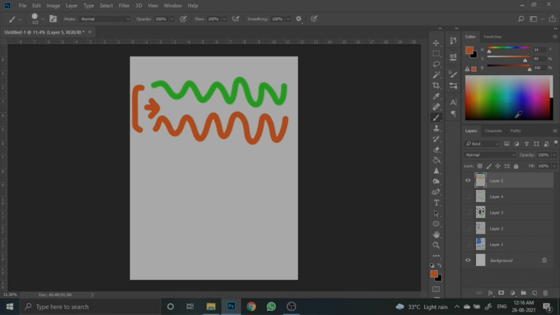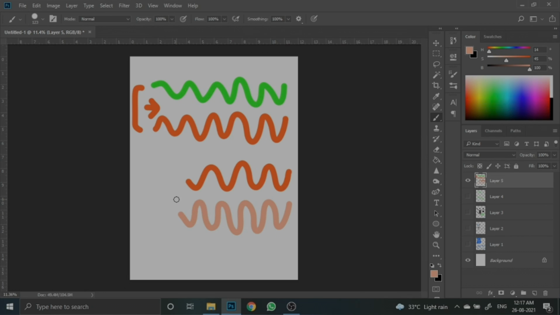Like right now I'm having orange, and if I reduce saturation, if I go to my extreme left, I'm adding a white color to it, and it just reduces the value of the color. It gets dull.